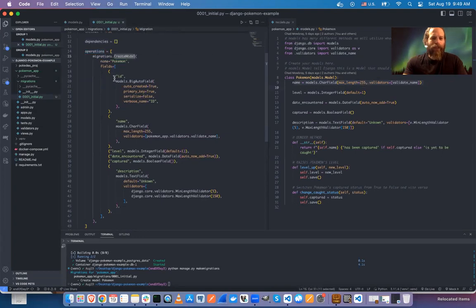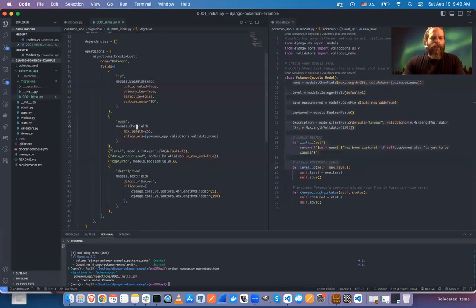You don't have to know anything about this, but the name is Pokemon, so maybe that's the table name. Fields. These are the fields. So ID. Notice that we didn't specify an ID field, right? Django by default will provide an ID field, and it's a BigAutoField, which ends up being the same thing as serial, like a serial primary key when you create a table.